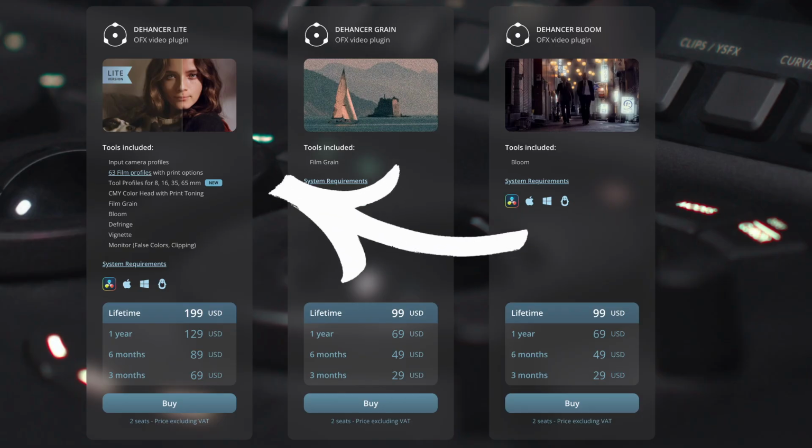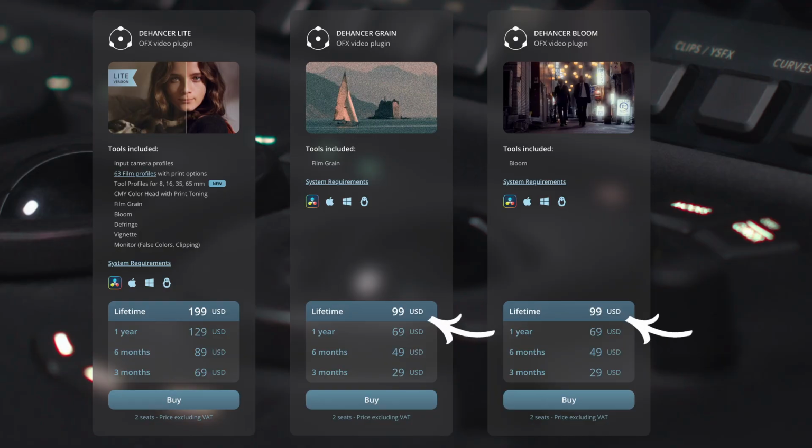Now, you can get a lot of these features with Dehancer Lite at $199, but you'll be missing stuff like the halation feature and a couple more. And you can piecemeal those together on the website, but if you want to add a couple to that, you're already at the $449 essentially, so you might as well buy the whole package. If you wanted to do, say, just grain or halation or bloom, you can buy those separately at $99 a piece. You can add those onto the Lite or just buy them as their own plugins.